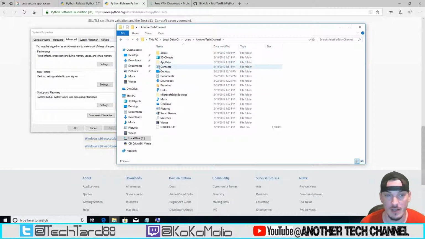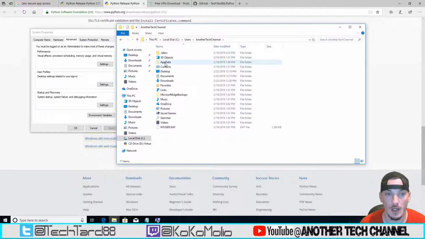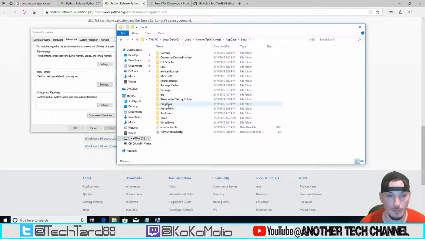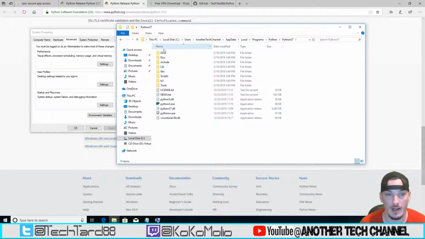Now you'll see this hidden folder, AppData, but because we have our view set, we're of course able to see it. Double click AppData, go into Local, then go down into Programs, then go into Python. Now there's Python 3.7. Go in here, now you're in 3.7's folder. So what are we going to do?